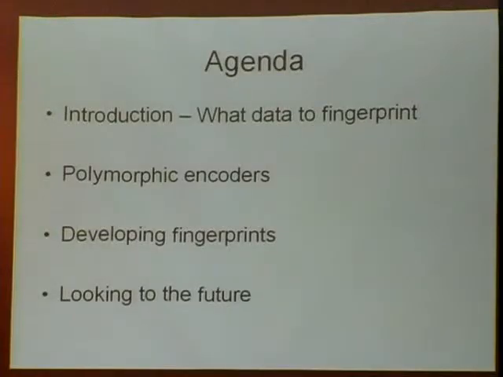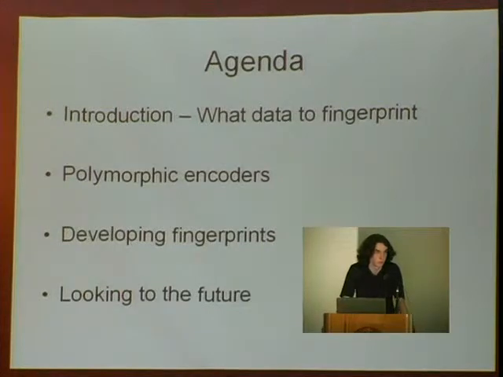All right, this presentation is Polymorphic Shellcode at a Glance by me, Vlad Tsyrklevich. What we'll be talking about today is, at first, a quick run through of what data IDS can detect. Then I'm going to get into polymorphic shellcode encoders and developing fingerprints for them because of weaknesses in their designs. And then I'll talk a bit about what we can do in the future, both for IDS and for hackers. So both detection and evasion on the polymorphic shellcode front.